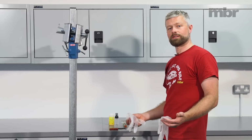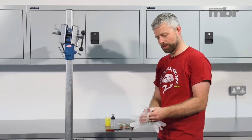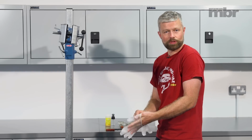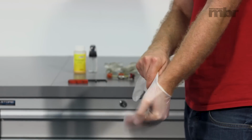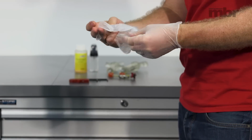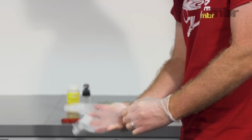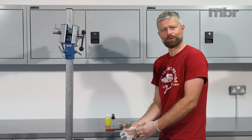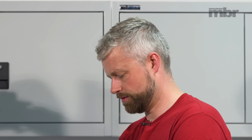For this procedure, it's very much recommended that you wear some rubber gloves, some nitrile gloves, whatever you fancy. It's a good idea to wear some eye protection as well, some clear glasses, in case a syringe pops off or something, then you could get some DOT fluid in the eye. That's not very nice at all, so safety first.